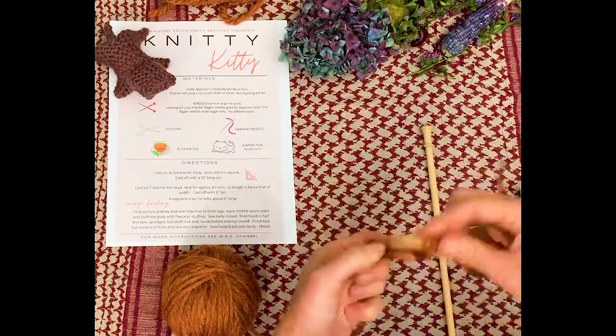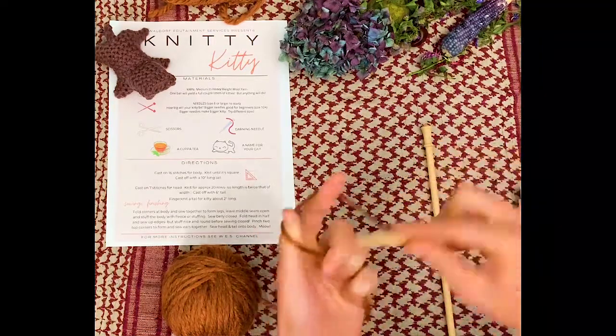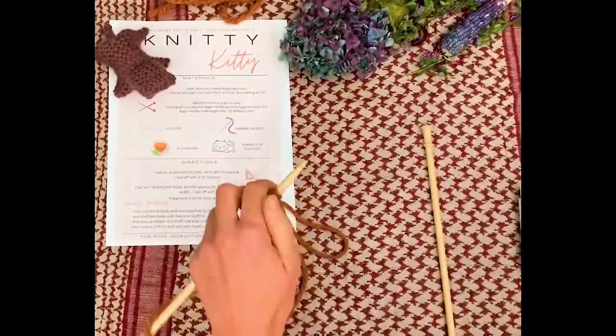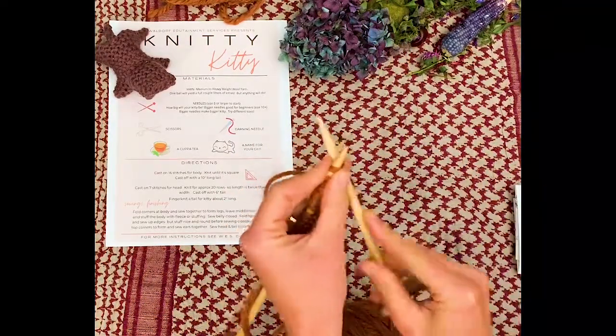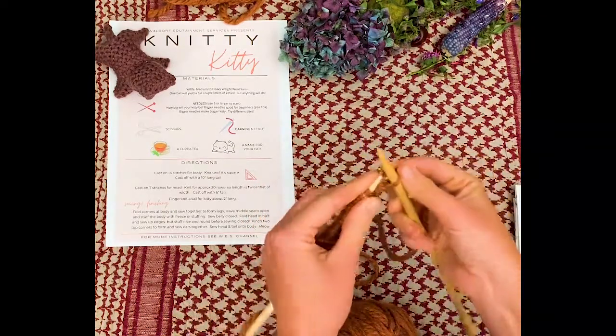Now, when you do the head, folks, I'm going to just jump in here because I'm not going to show you. For the head, write this down, you're going to cast on 7 stitches. And you do it the same way, whether it's 7 stitches or 16 stitches for the body, 7 for the head. You just begin knitting down the line.